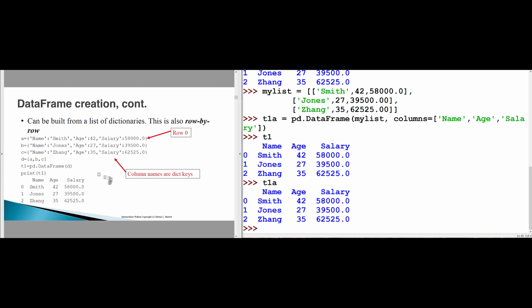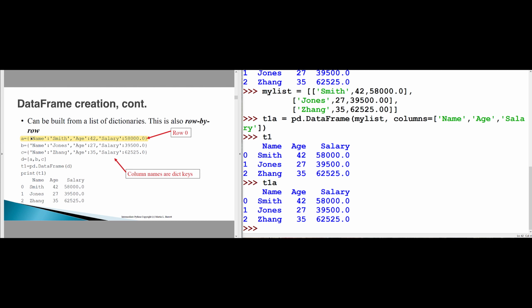Here's yet another way. So there's all kinds of ways of creating data frames. In this one, I have 3 separate dictionaries, and basically these are going to be treated as the column name and value for a given row.